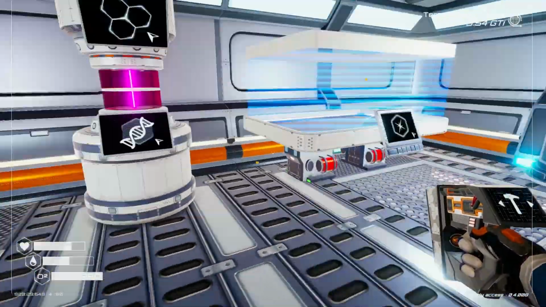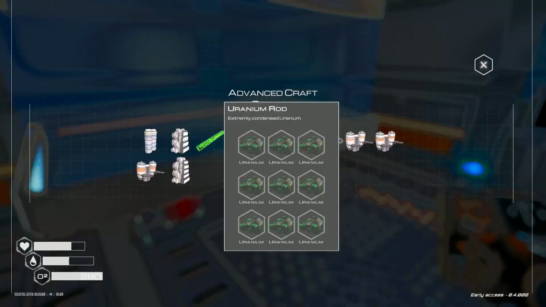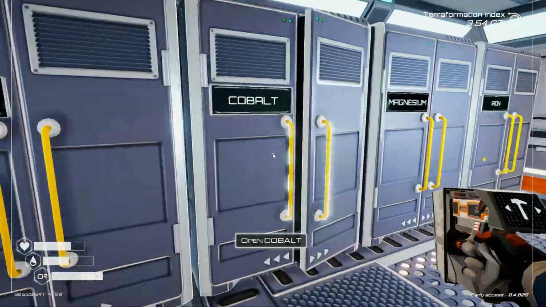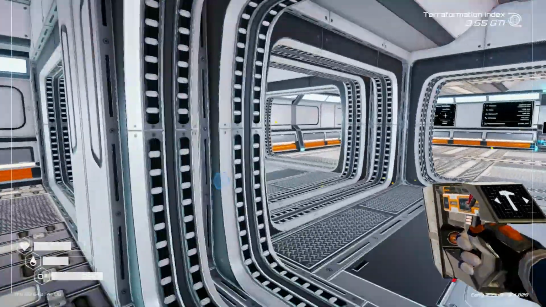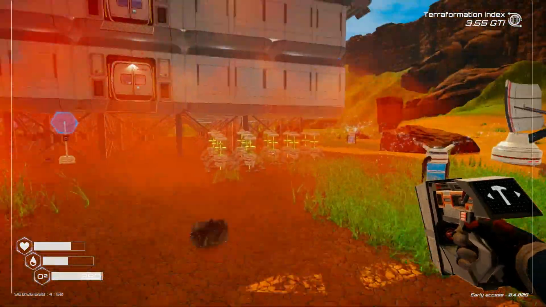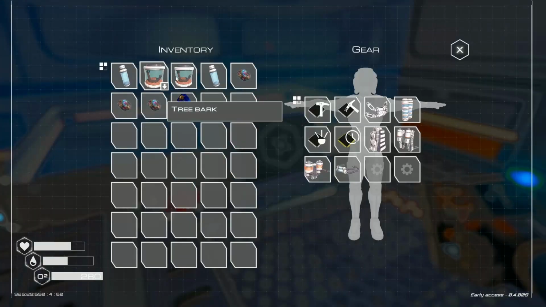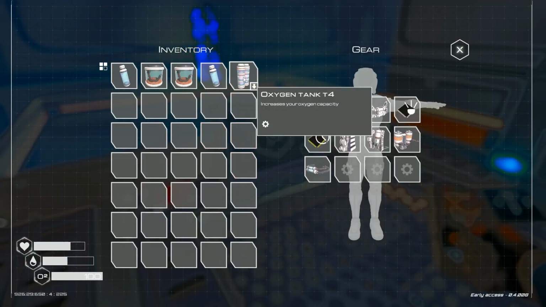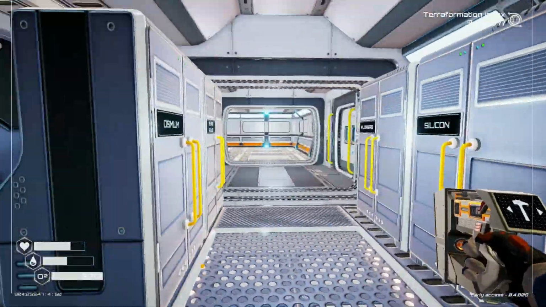So I saw a comment and realized I'm using the tier 3 oxygen tank, but there is a tier 4 available here. So we need 3 super alloys and a cobalt. 1, 2, 3. And a cobalt. Let's grab that real quick. Boom. And then we'll be able to make a tier 4. There we go. That'll definitely help. 370, holy crap, that's a lot.